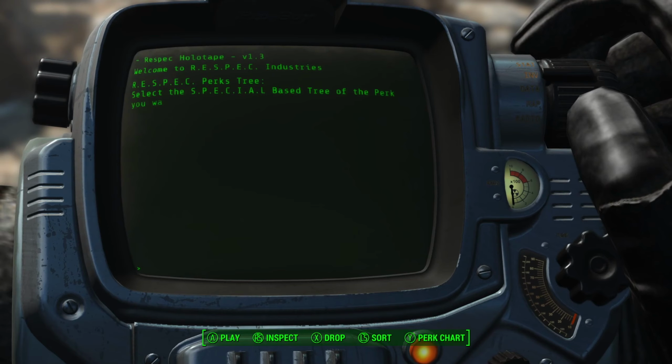So you ever go through your perks and be like, man, I wish I could move some perks that I don't use into other places, because you want to change your play styles around a bit, right? Well, I got the mod for you, Respec Holotape. This is a nice little mod that adds a holotape, and you put the holotape into the Pip-Boy like that. Bing, bang, da, boom, Bob's your uncle. And you can switch around your perk points, switch around your SPECIAL points. So you can do that to forget it and then move it into another one.